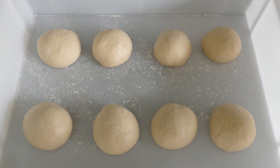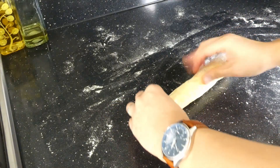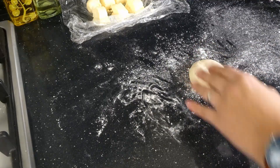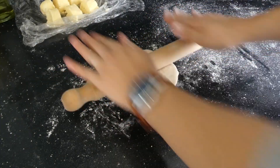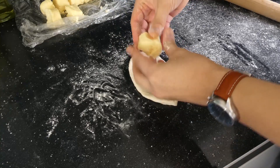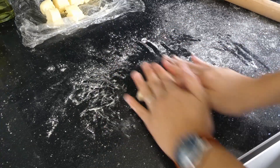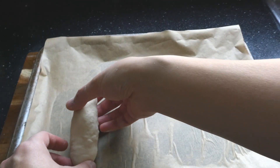After 15 minutes the dough balls have expanded and, more importantly, they've rested making them easy to roll out. Retrieve the coconut butter filling and split into eight equal pieces and set aside. Lightly flour your work surface and rolling pin and carefully roll the dough into an oval shape, being careful not to push out too much air — you can see the air bubbles as you roll. Then grab a piece of filling, squish it into a little sausage, and place it in the middle of the dough. Fold the dough over and pinch hard to close the seam, then gently roll and shape into a corndog shape. Place seam-side down on a baking sheet lined with baking paper, leaving two to three centimetres gap between each bun.